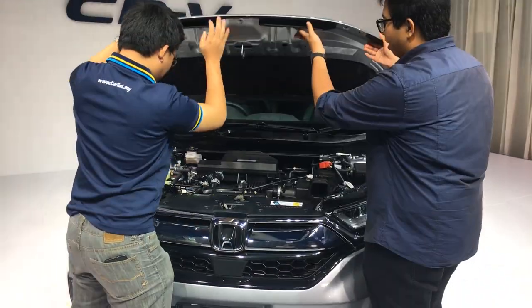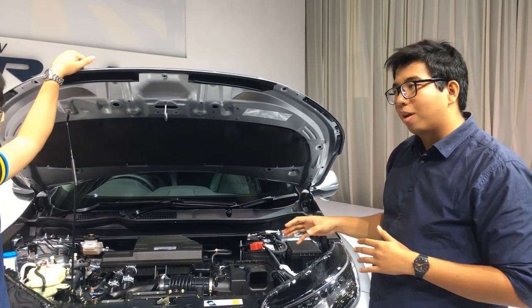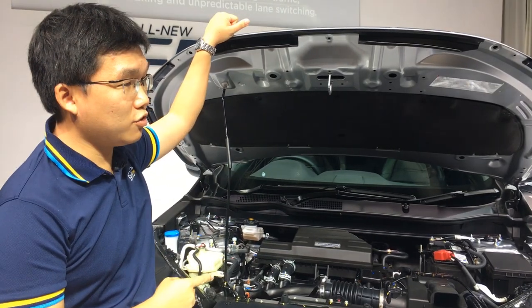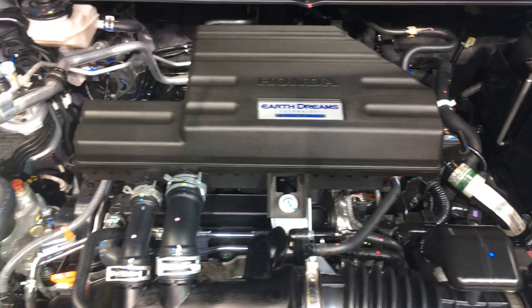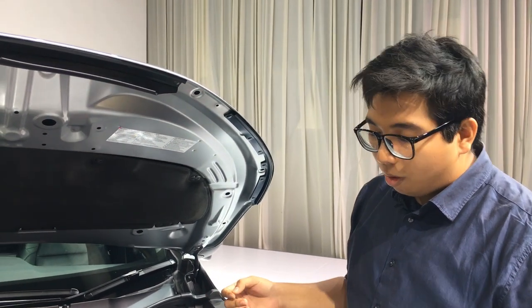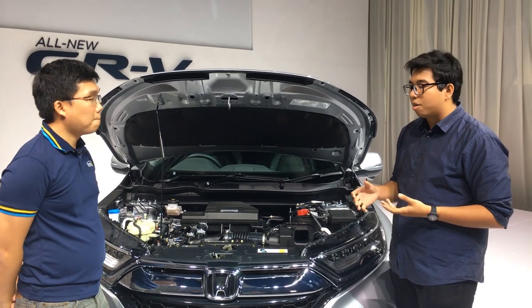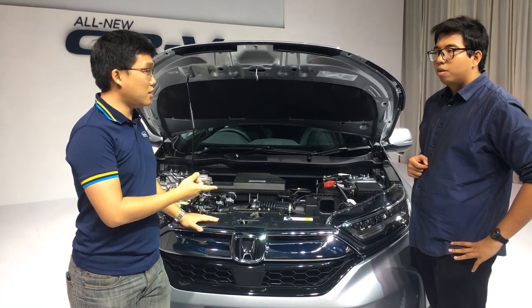Under the hood, this is the 1.5-liter VTEC turbo engine — almost the same as the one from the Civic 1.5 VTEC turbo, but this has 193 PS, whereas the Civic had 173 PS. It's slightly more powerful, with 243 Nm of torque, because it is a heavier car. It is still paired with a CVT transmission, and in this case it only transfers power to the front wheels. It puts the output class about thereabouts with the Tiguan — the Tiguan is a 1.4 turbo pushing about 160 PS. And if you prefer naturally aspirated power delivery, the base model 2-liter 2-wheel drive is also paired with a CVT.